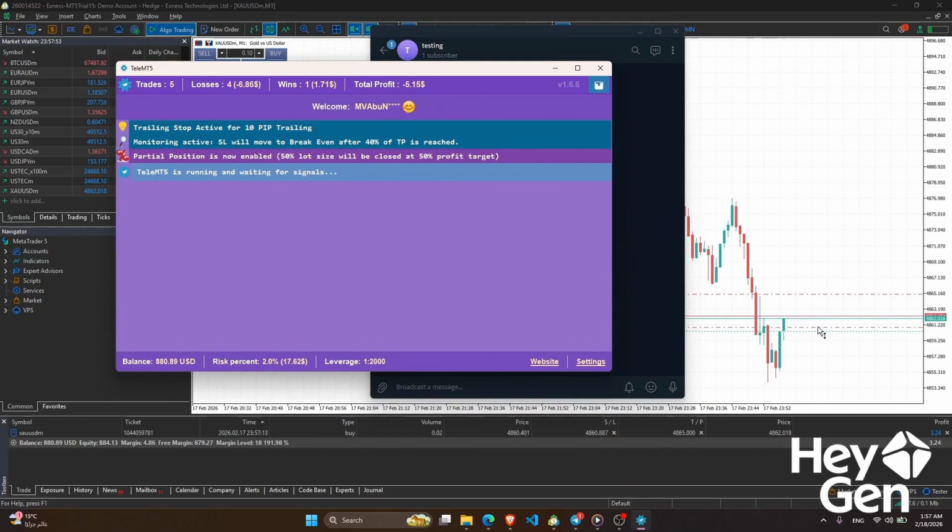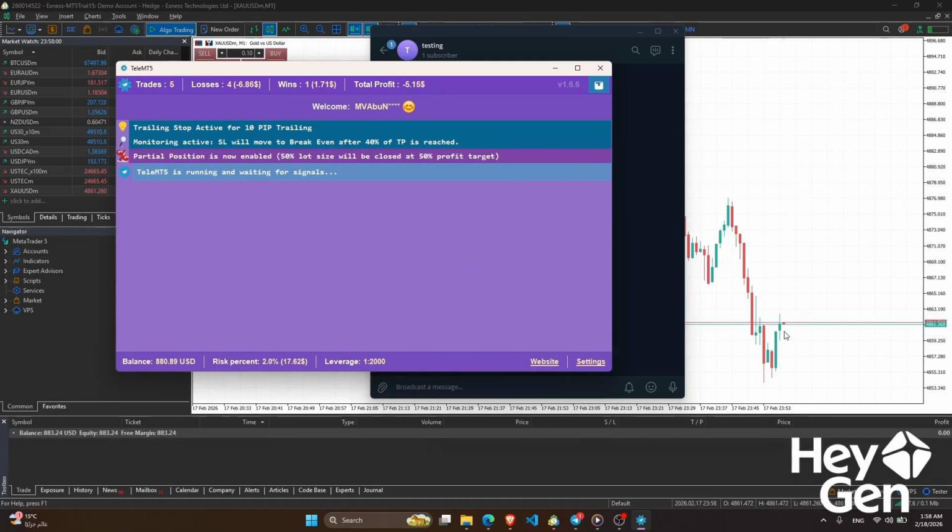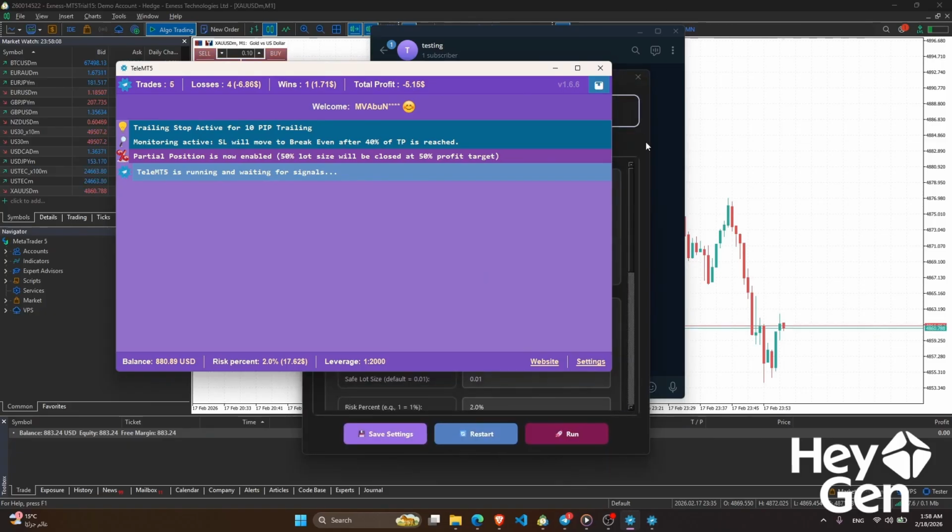Stop loss. As we set it, it moved to the entry point, and every time it increases by just 1 pip, it moves right along with it, always keeping pace. That means with each pip increase, it continues to adjust its position, staying in sync with the movement. Let's also cancel it so we can try something else.